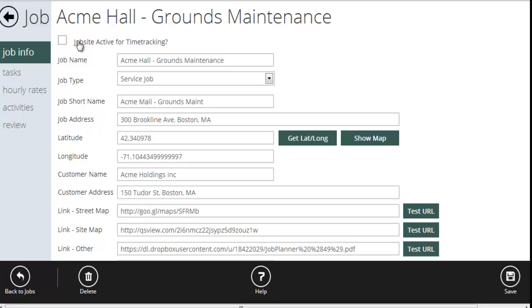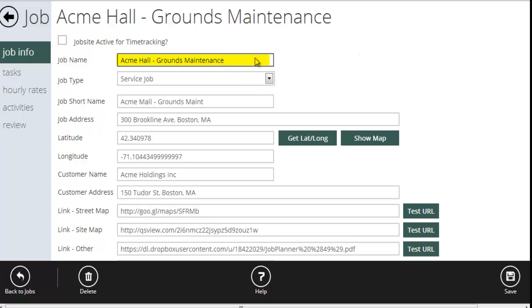This is ideal when you're done a job. When it's done and finished, turn it inactive. That way the crews won't be sorting through big long lists of a bunch of jobs that are finished and no longer needed anymore. You don't want to delete a job when it's done because you don't want to lose that data, but you do want it to stop showing up on the crew's phone, to make things cleaner and simpler for them. So when you're done a job, just turn it off for inactive. You'll still be able to look at it, but it won't show up on their phones for time tracking.